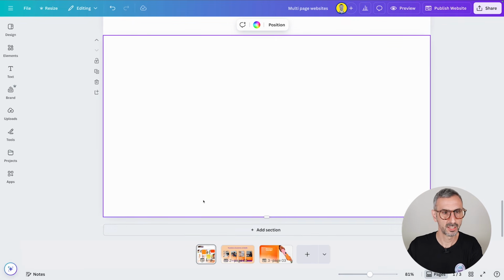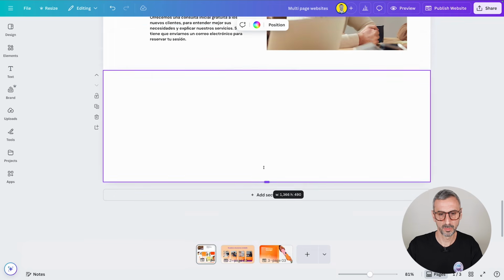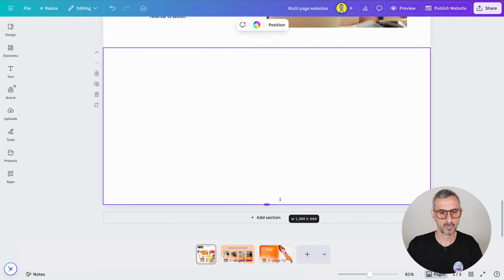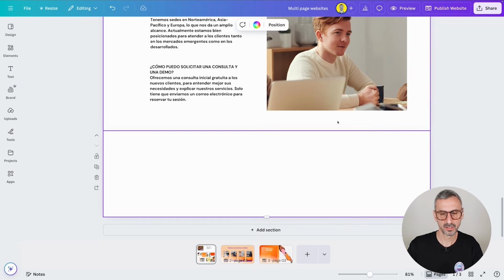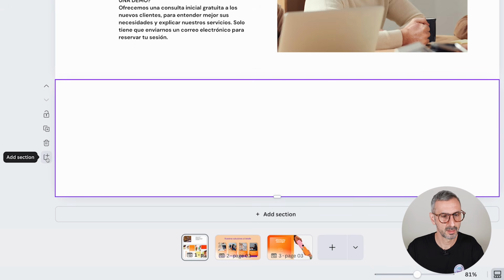So if I click here, it will create a new section. This was previously called a page. Now it's just a section of your page, all right? And each section behaves like pages before. So you can shrink them, make them longer. You can add visuals there. It's just different segmentation of your one page, okay? You can delete them, you can duplicate them, and you can add more sections, either with this button right here or with the add section button, okay? I'm gonna delete this one.